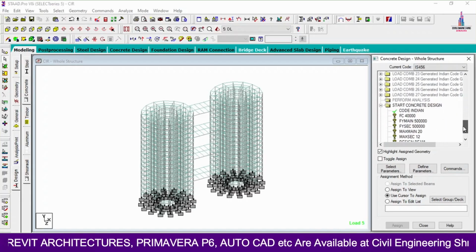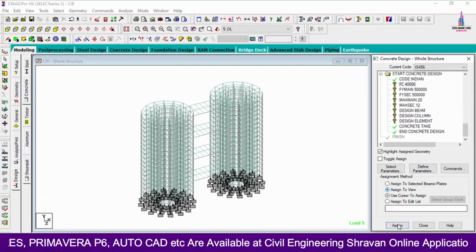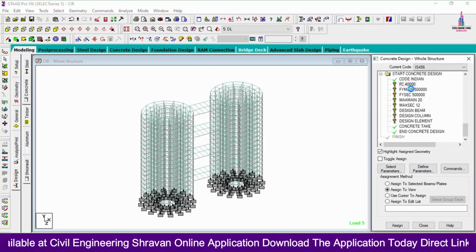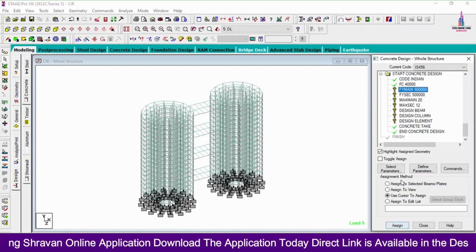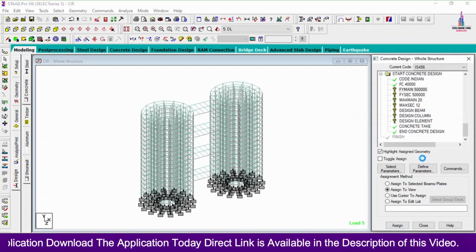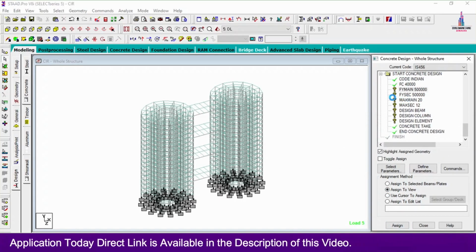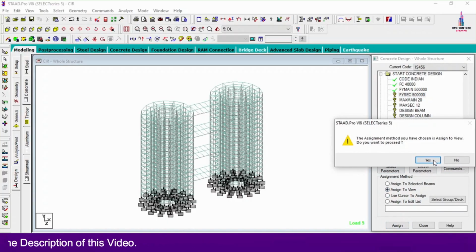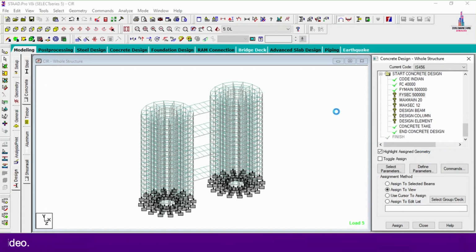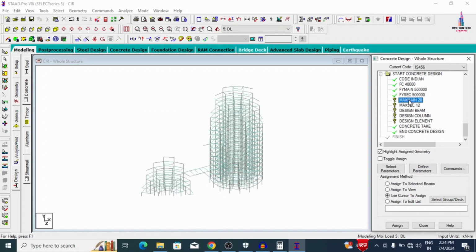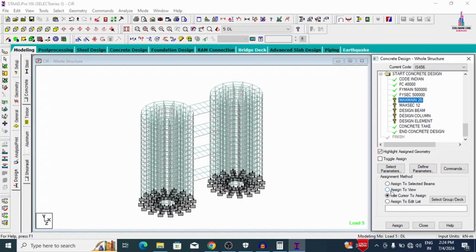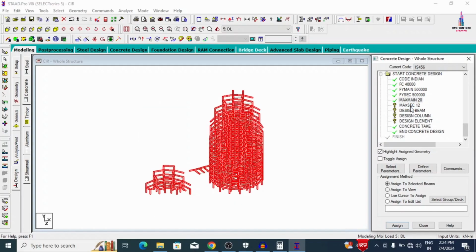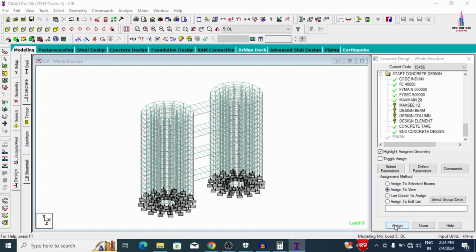Now we will select the question marks. Select FC value by using assign to view, assign yes option. Again I am selecting F5 main value, which is related to 500 grade, FE 500 grade. By using assign to view option, we have to assign to the building. In the same process, we will select the secondary reinforcement, shear reinforcement section. By selecting assign to view option, we will select assign yes option. After this we will select maximum main by using assign to view, assign yes option. Maximum secondary, I am selecting here, assign to view, assign yes option.